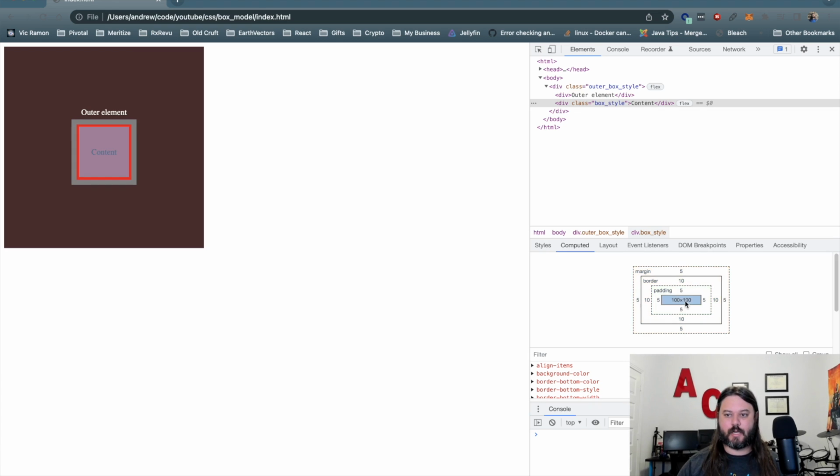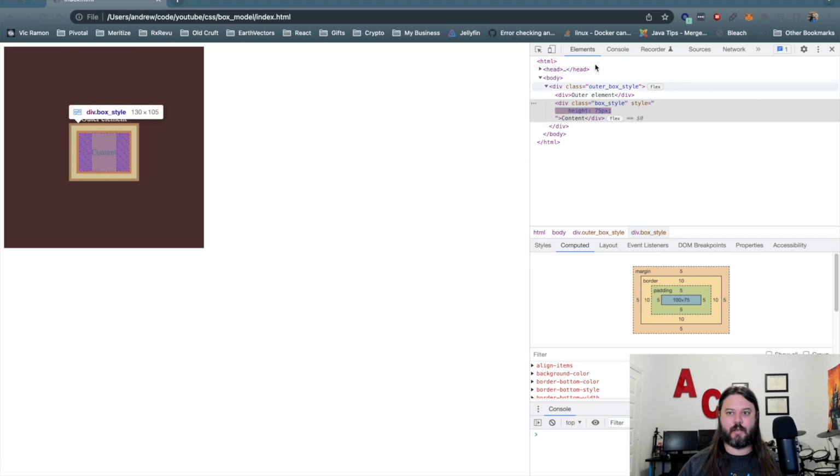You can play around with this and actually modify values in here, and you could change the size. You know, it's really easy to do that in our files, so we don't need to do that. But it's handy to have this and understand this is how the CSS box model works, and this will let you understand how to style things way more efficiently and be able to do it much faster.